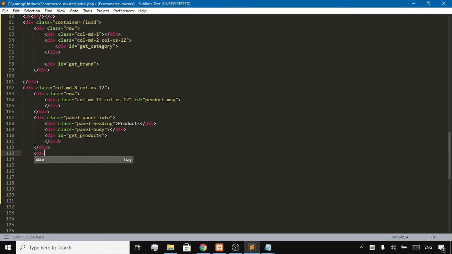I'm adding this. It's not important, but it looks good for the website. Footer, panel footer.